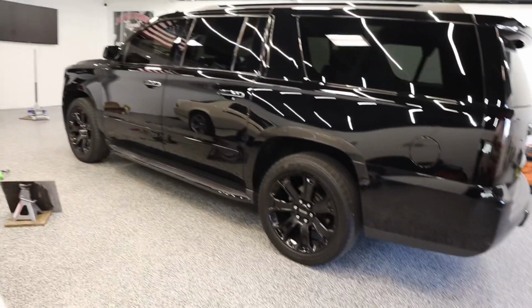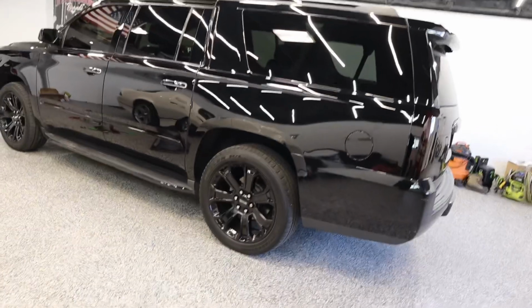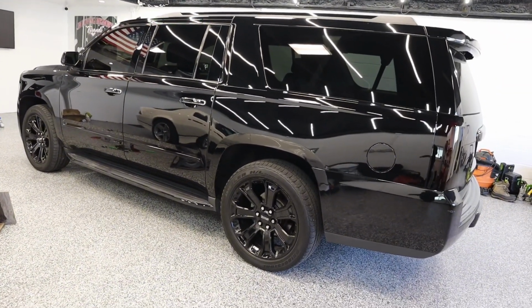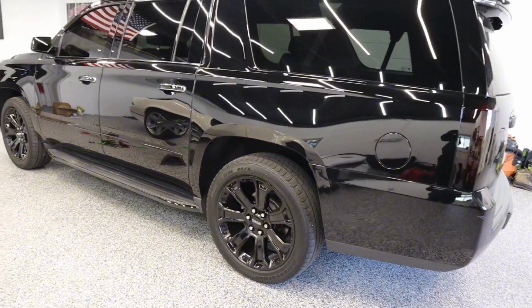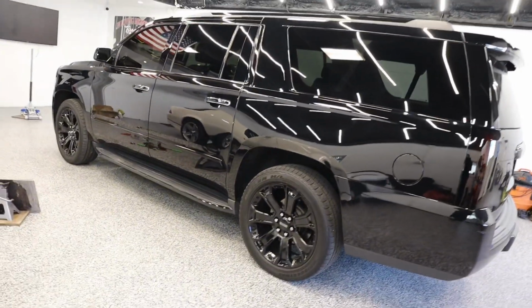So what I'm going to do is, the driver's side is about 1/4 of an inch higher than the passenger. So I'm just going to take out those little rod end pieces and try to adjust that one, put it back in, and see if it at least levels out the back. I'm not going to go too crazy. I think if I wanted to, I could drop the back more by making those rod ends shorter. But I don't know, I kind of like the way it is.